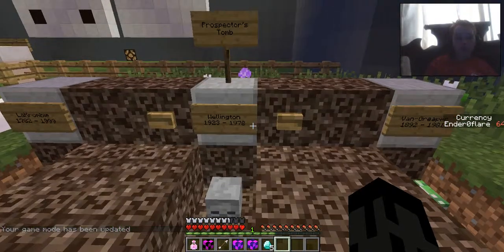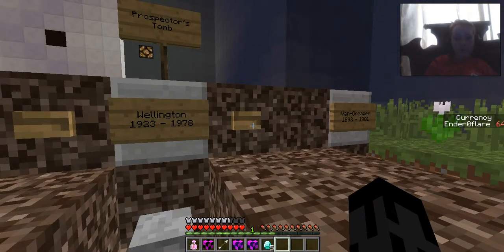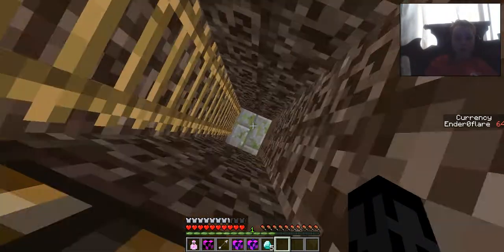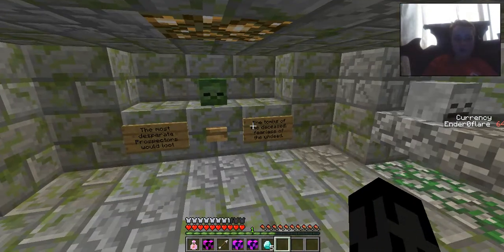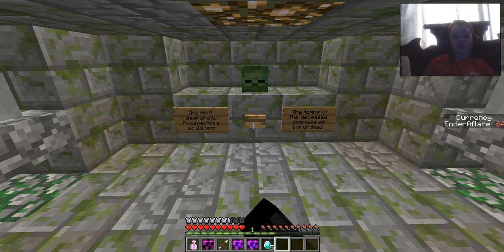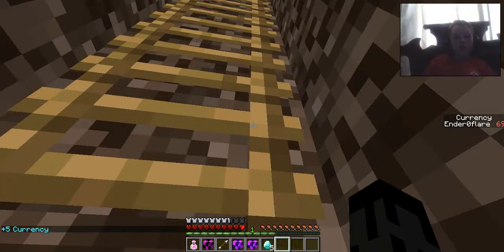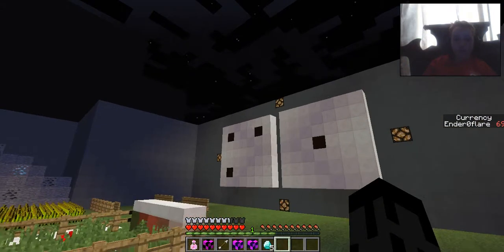Then there's these. Prospector's Tomb. You press this, or the other one if you want, and this appears. I blame the soul stand. You get down here, and there's a zombie head. The most desperate prospectors would loot the tombs of the deceased, fearless of the undead. If you press this, you see the zombie head spins around, and you get 5 currency. Then you go up. Just so you know, these games are meant to be played with as many people as you want.